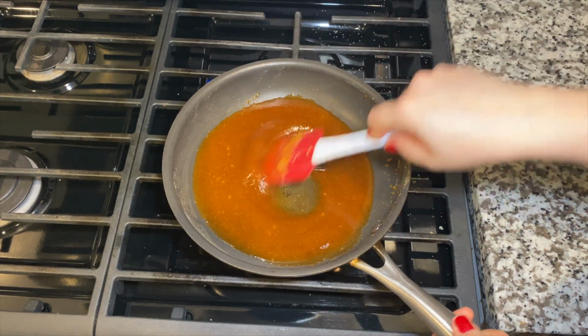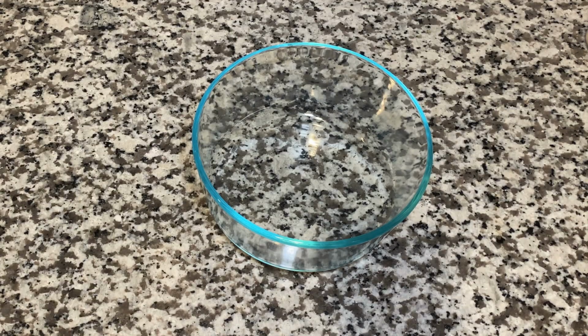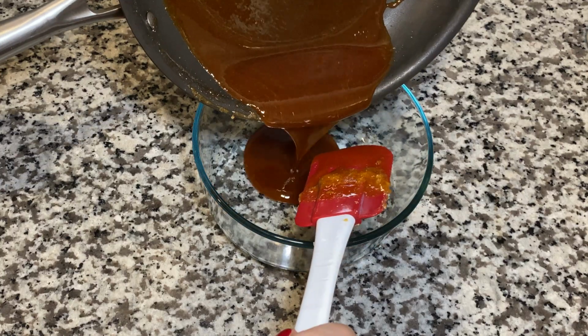Once the sugar has turned into a dark amber color, transfer it right away into a baking dish and move it around so that it evenly coats the bottom all over.